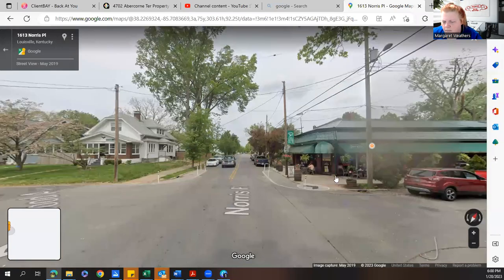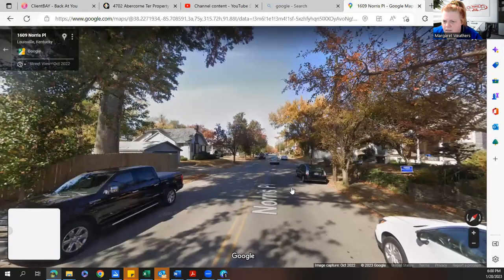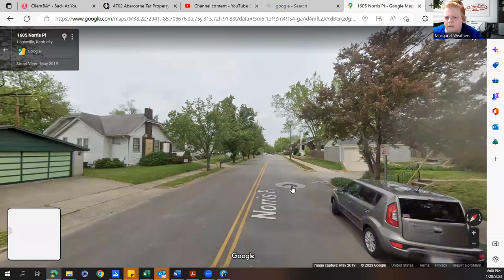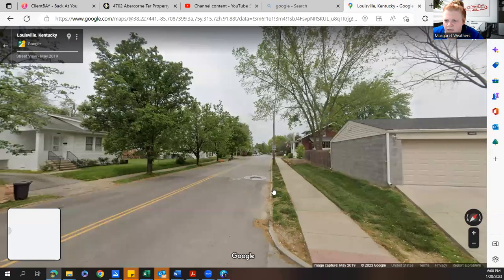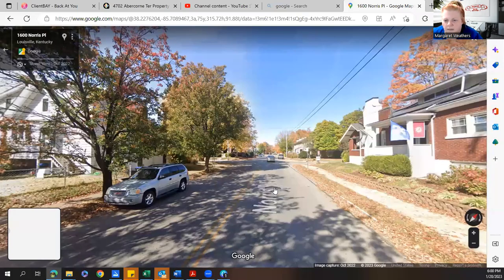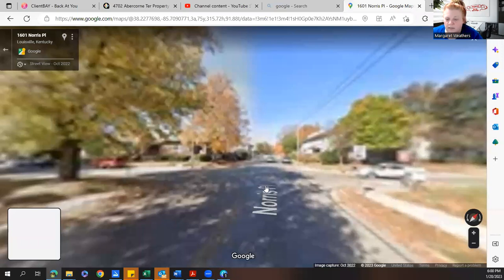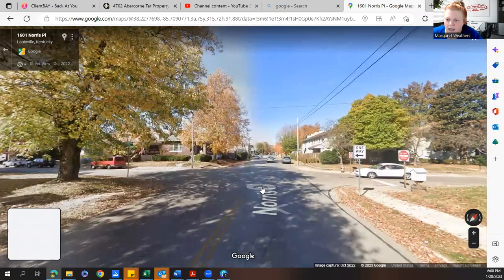Here's a little restaurant. We went there once. There's a lot of places to eat in Louisville, so you don't have to worry about that. But just kind of giving you an idea of what you're working with. If you're people that are kind of eclectic, like to be in the middle of stuff, like this area. And it's a good place to raise kids because you're close to a bunch of schools. Atherton High School, which is one of the public schools, is there. Louisville Collegiate School is not far. Sacred Heart is not far. Assumption High School is not far.